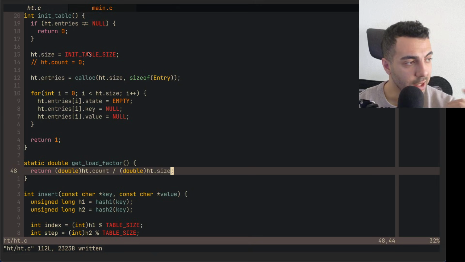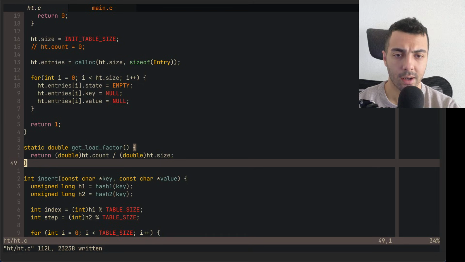And for me, the threshold is going to be something like 0.6 or 0.65 or 0.67. Sorry, 0.7. You can just put whatever you want, but for now, I go with 0.6 or 0.7. And there we have the get load factor.